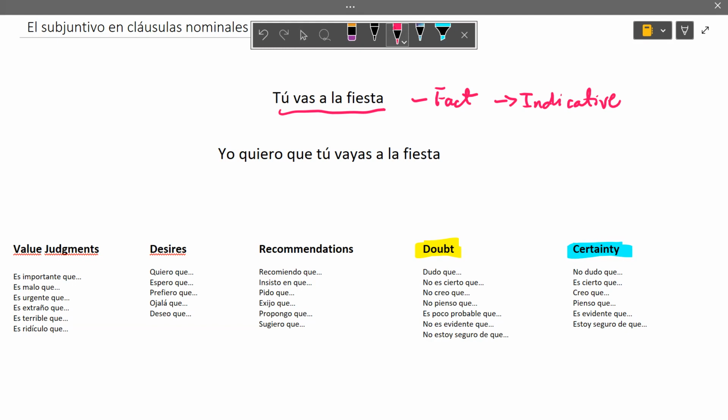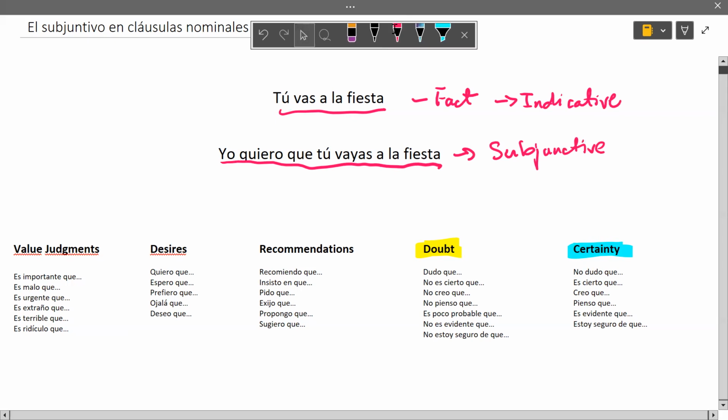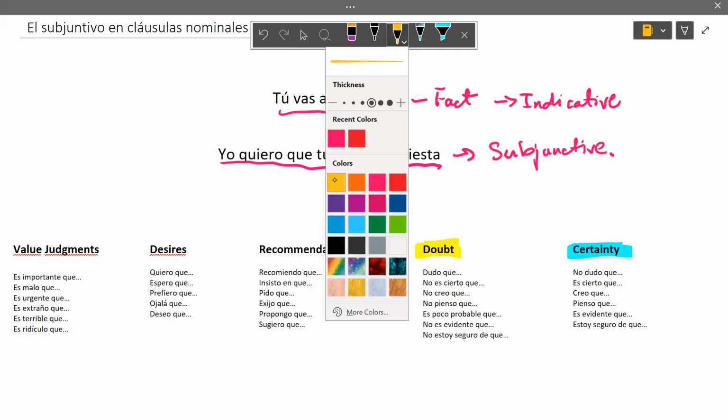To make your writing a little more complex, we can also use something called the subjunctive. The subjunctive is where you or somebody else is expressing an opinion, a desire, a doubt about something else. So not quite a fact, but it has to do with the subjectivity of whoever is talking. So I'm going to write subjunctive down here, right? How do you know if a sentence is subjunctive? Well, it's actually kind of easy.